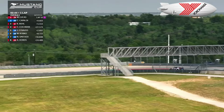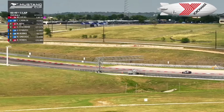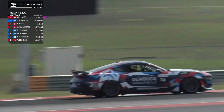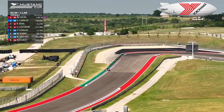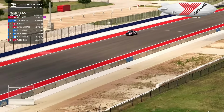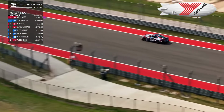And as a driver, when you see that car in front, you have a reference point of that place on the racetrack. And when you come around next time and he's a little bit closer, same thing next lap, a little bit closer, it just gives you that little bit more motivation. When I spoke to the team after the races at NOLA, one of the things they said was that they were impressed that Cale had only had track day experience, essentially. He had not raced competitively before and had showed himself to be very quick.